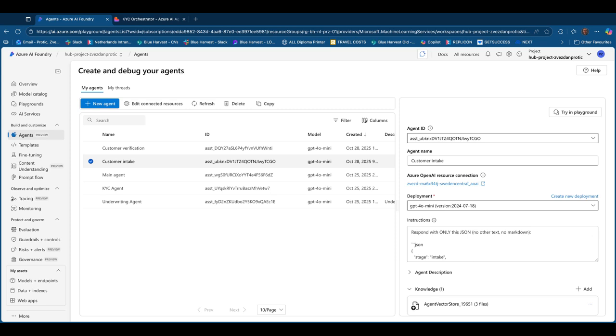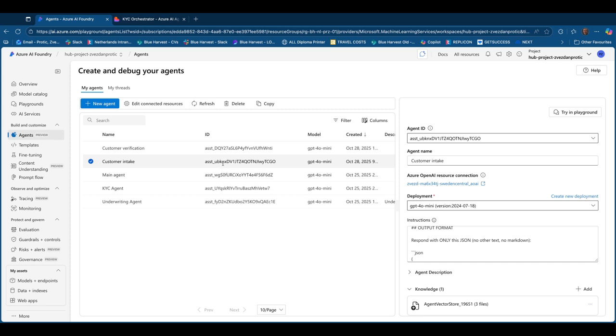Why? Because this output will then be processed by the orchestrator, and then the orchestrator will be able to guide the process. Now, in general, the orchestrator could also be an agent inside of Python, and could also be an LLM that could process what the customer intake agent said and go further.